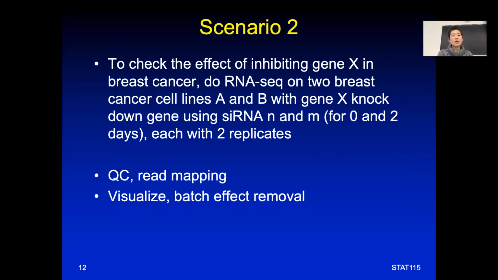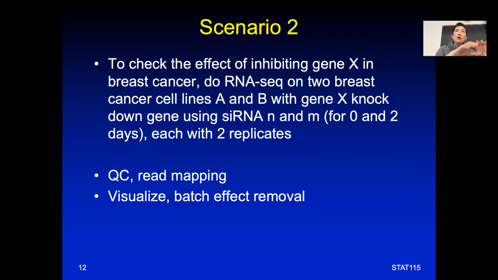In this situation, what you might want to do in terms of differential expression, I would think, is you do each cell line, each siRNA, each 2 day compared to the 0 day. Another one, 2 day compared to the 0 day. So siRNA N, you do 2 day compared to 0 day. siRNA M, you compare 2 day compared to 0 day. Okay, so you do that.